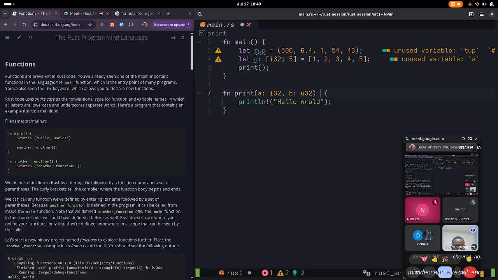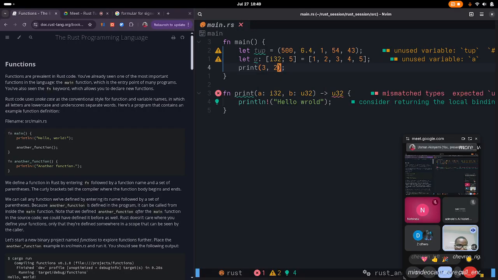And also if you want to do a return type, you put something like this. I think this is similar to Python. So you put a return type of, let's say, u32, it's returning a type of u32. Then you can say maybe 3 comma 4, right? So this is going to work, right?